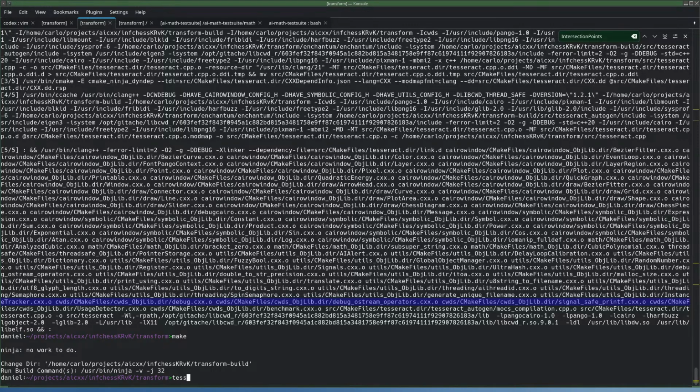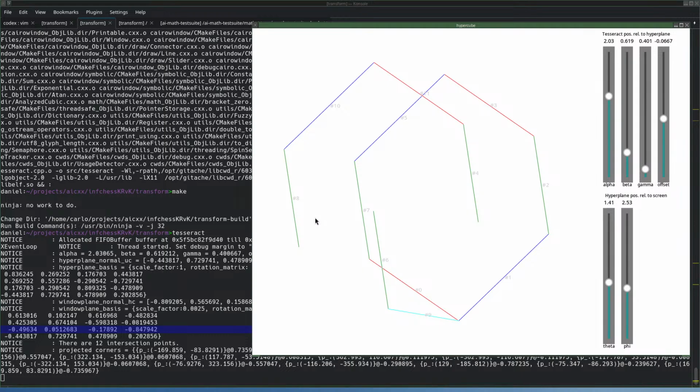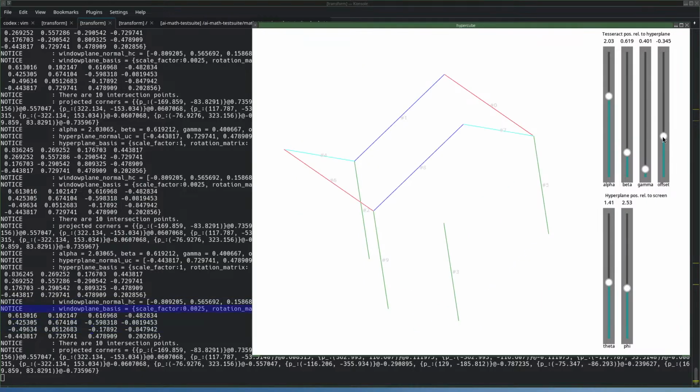No, tesseract. Oh, that's not all of them. Oh, damn it, yeah. This is only drawing the edges that are intersected by the hyperplane. So shift the hyperplane, we should even lose some.